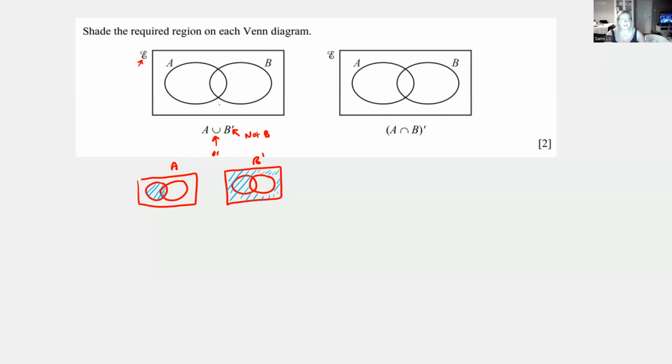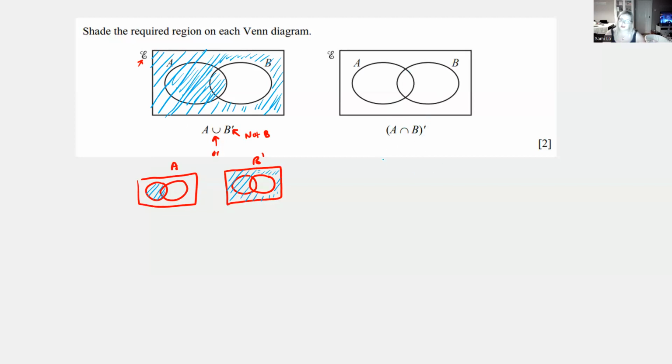And there we go. Because it's the or, so as long as it's shaded in one, I have to shade it. So I'm going to be shading every single thing going across here. There we go. So that would be the not B. And then remembering I have to also do A. So A in this case would just be adding in that little shaded part. Perfect.